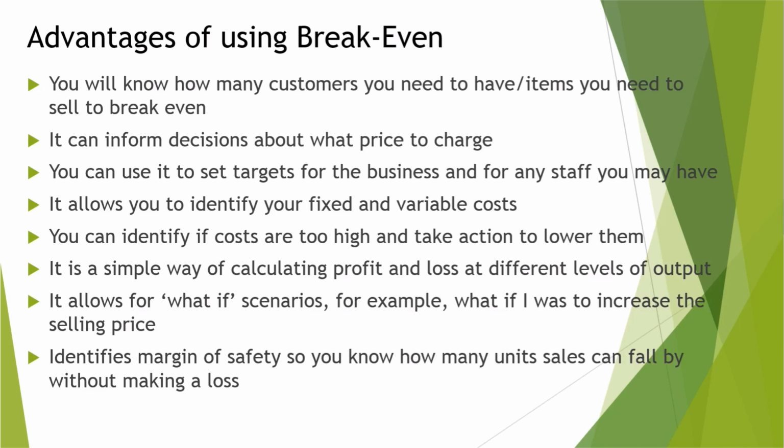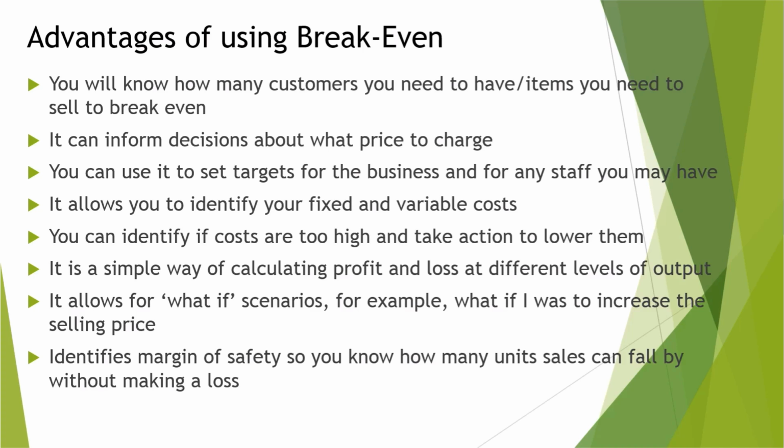You can use it to set targets for the business and for any staff you may have. So if you want to set the number of items they need to make per person, as long as you're targeting over the break-even amount, then you're likely to start making a profit. In our case, it would be 101 cakes, at which point we would start making a profit.